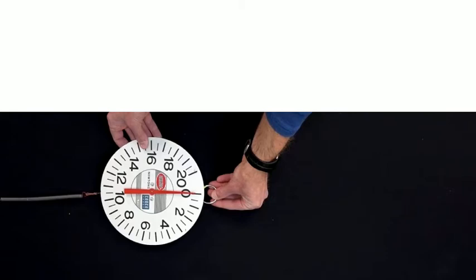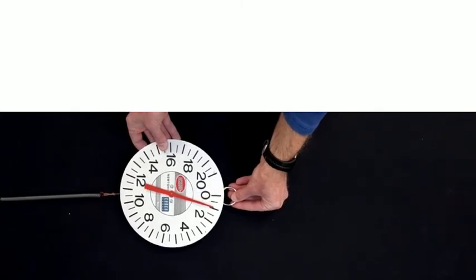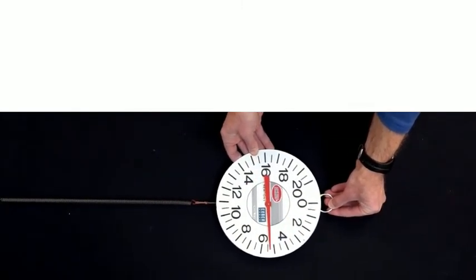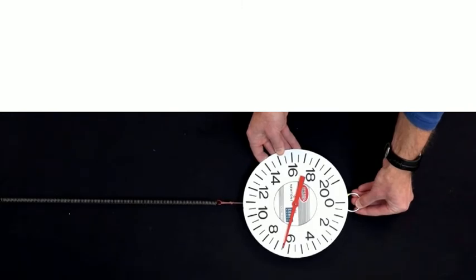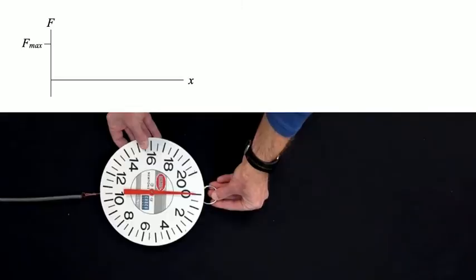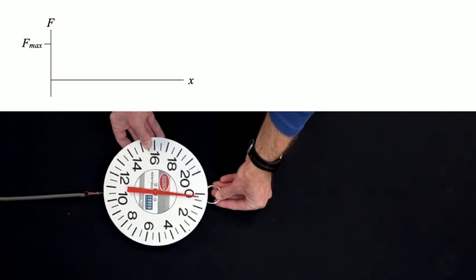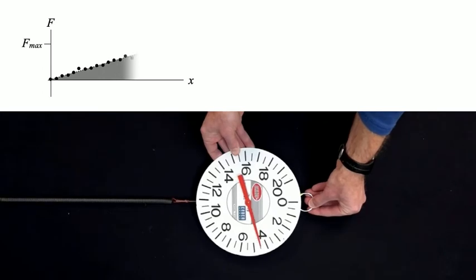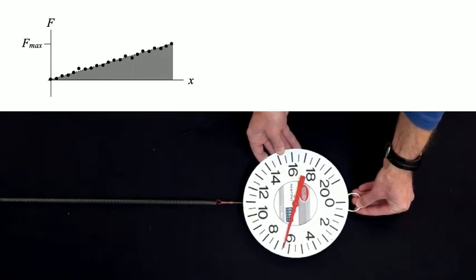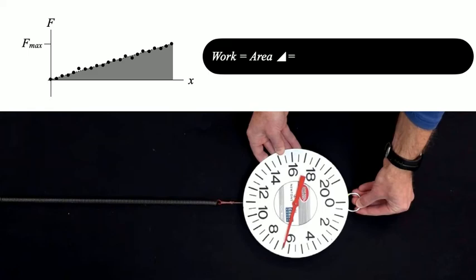Lastly, we have the simple case of stretching out a spring. When we pull on the end of a spring, the force required to do so changes proportionally to the stretch distance. Let's add a graph of the force we use to stretch it out versus its stretch distance. Once again, we will use the concept that the area under the data curve of this graph is equal to the work done on the system, which in this case is the spring. This time, however, the force is varying with the distance.